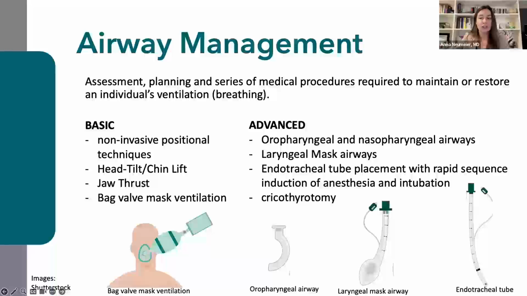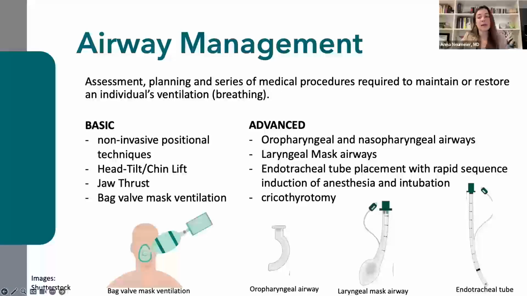Bag valve mask ventilation is a basic life-saving airway management technique. This is fundamental to all of airway management, as it can support and maintain ventilation in a patient who is unable to do so independently. Depending on the clinical scenario, however, these basic maneuvers may not be sufficient to maintain a patient's airway and breathing, in which case advanced management is needed, which involves placing invasive devices to secure the airway. These include oropharyngeal, nasopharyngeal airways, laryngeal mask airways, and endotracheal tube placement, and ultimately, if necessary, cricothyroidotomy.